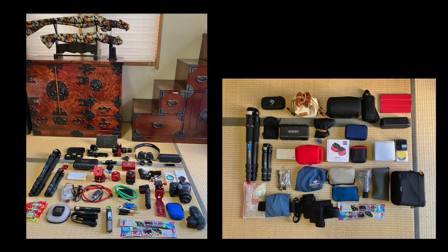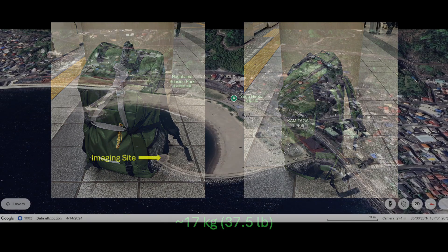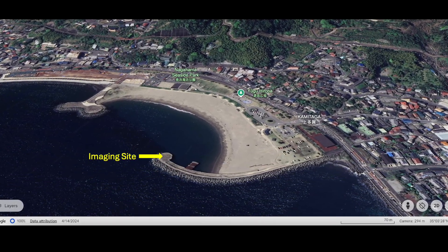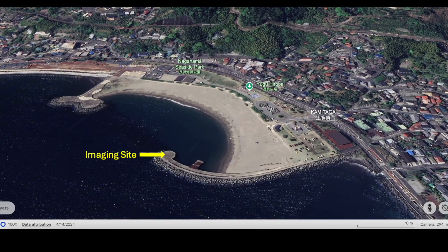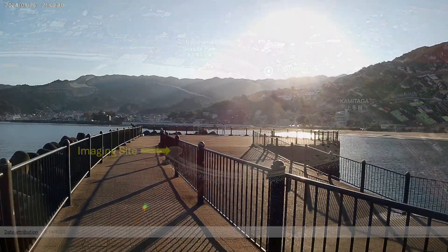The imaging equipment I brought along was my Moveshoot Move Nomad Star Tracker and all the accessories I needed, including some new equipment that I will introduce soon. The photo on the left shows the equipment I needed to pack, and on the right it is all protected in padded packaging or hard shell cases. It was very minimal and it all fit into one big backpack. I got everything down to only 17 kilograms, which included a few kilograms of winter clothing too. Since my plan was to image only for about three hours and return home that same night, I didn't feel like dragging along any excessive weight.